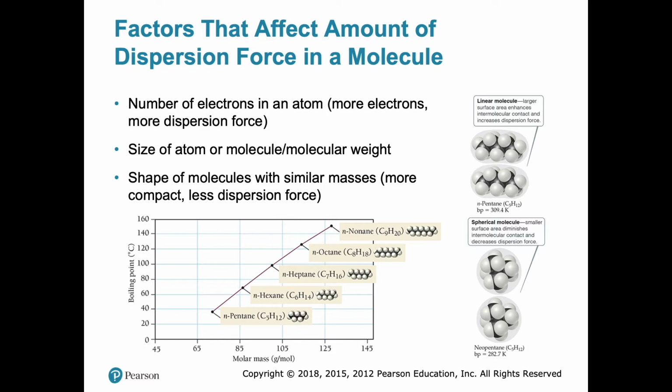But then if you have a spherical molecule like this guy right here, this is neopentane, right? Neopentane is a molecule that's the same thing as pentane, except that it's arranged so that it's kind of like the shape of a ball, right? Since they're in the shape of a ball, there's less dispersion force with those. So that's why we're talking about the shape, right? With similar masses, more compact will give you less dispersion force. Because it makes sense that two balls being packed together is smaller than two long pieces of carbons packed together. Does that make sense? It's more compressed, right?